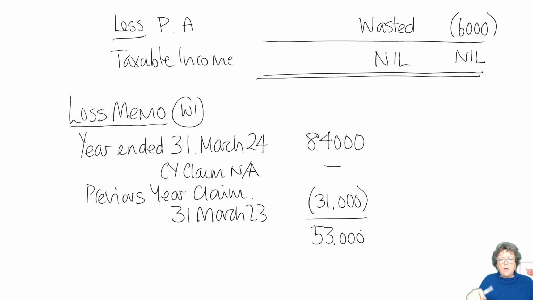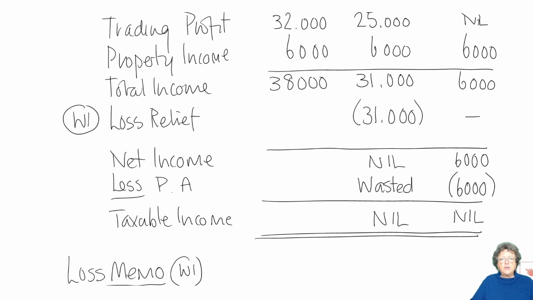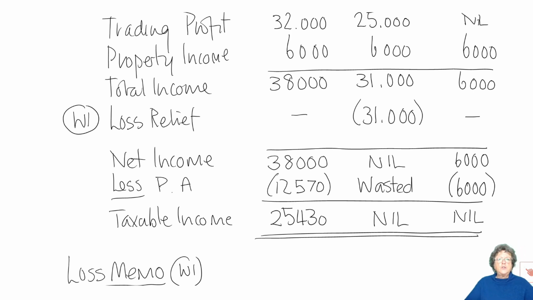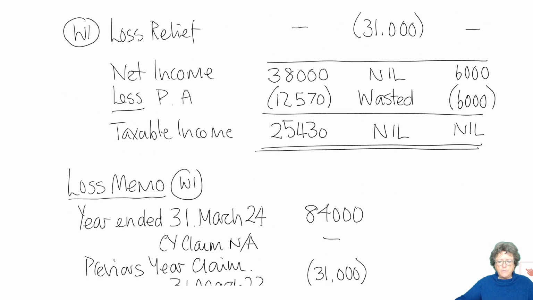Now we can only go back 1 year in this situation because this client has obviously been in business for some years, so it's not an opening year's claim. We can't claim anything there. We would put in there the personal allowance. So that year, we just finish it off. They've given you those 2 years just in case you didn't know the rules properly or you confused them with the opening year's rules. So it is important that you finish that one off.